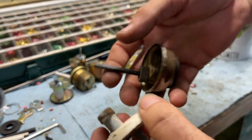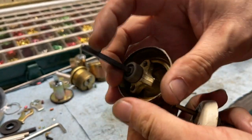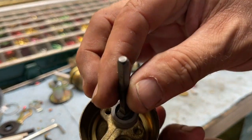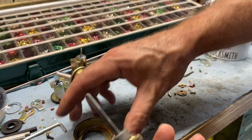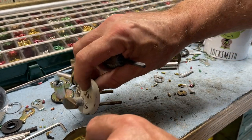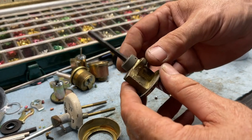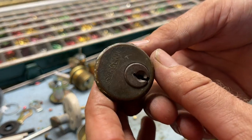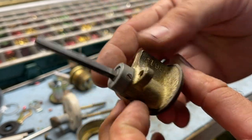Now, one unique thing about this, obviously, it uses a very small hole. And another unique thing is it's got a totally square shaft. So these would be pretty difficult to just slip in a new lock without re-drilling it. But this should just be a simple matter of shimming it and making a key.